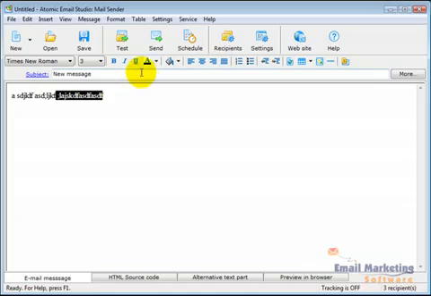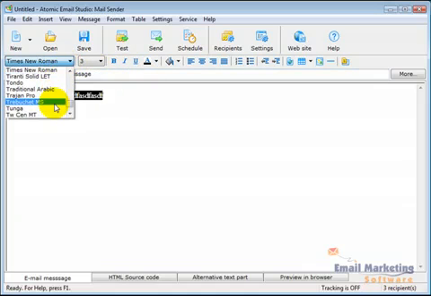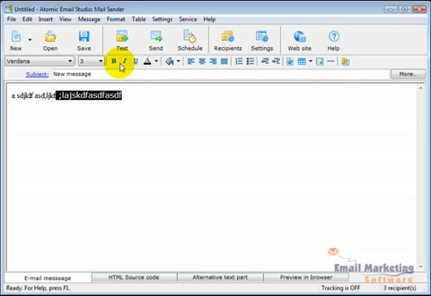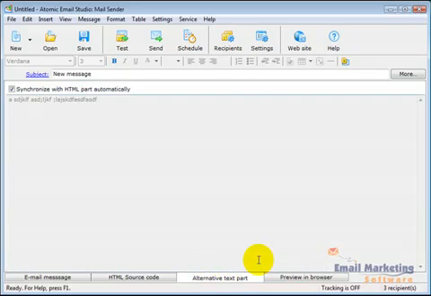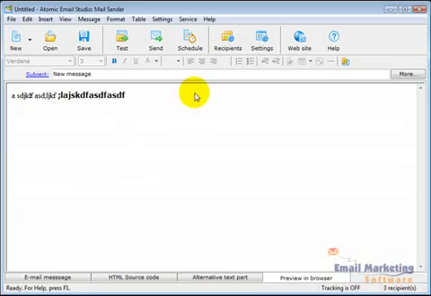So I'll select this font here, and let's say I want to change it to Verdana, and I want to make it bold. So I can do anything you can do in HTML. You can come down here, you can view HTML source and actually edit the HTML directly. And then whenever you send out an HTML email, you want to have a text alternative in case someone has HTML turned off in their email. And so this has alternative text part, and you can leave it as synchronized with HTML part automatically, and it'll pull the text in from the HTML part that you were creating. And Preview in Browser shows you what it'll look like to that.